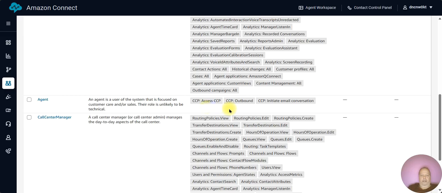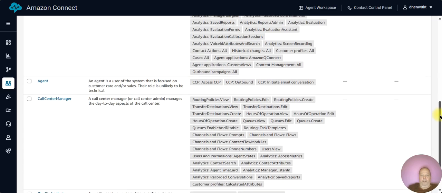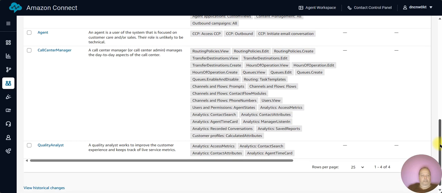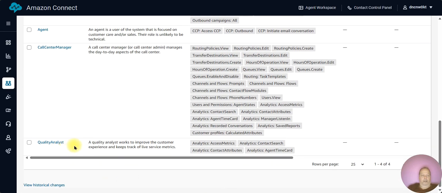So an agent can access the contact control panel, does the outbound, initiate email conversation, and a call center manager can manage a lot more, including analytics, etc. And a quality analyst can look at access metrics, context searches, agent time card, contact attributes.